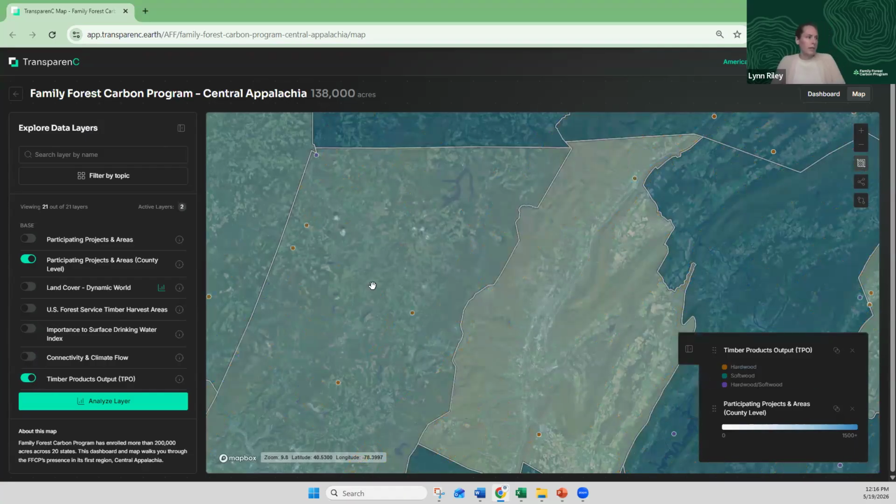Nate already talked a little bit about this one, but this is a great layer produced by the Forest Service, the Timber Products Output layer. It shows both the locations of mills, and while it might be a little small here, you can see it shows the type of product produced and processed by that mill, whether it's hardwoods, softwoods, or a mix of both.